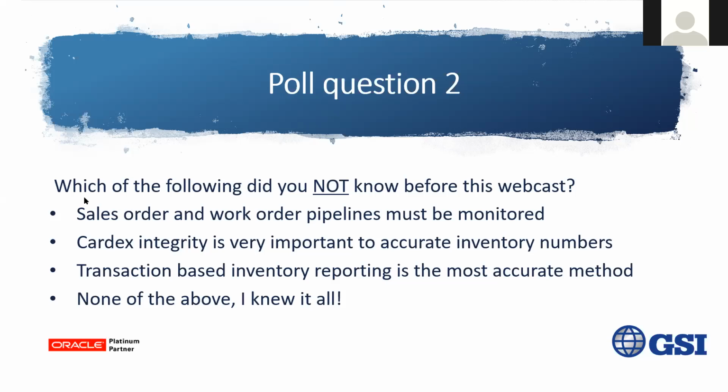Okay, so which of the following did you not know before this webcast? The sales order and work orders pipelines must be monitored, Cardex integrity is important, and transaction-based inventory is the most accurate method. Okay, so if we could, start selecting on poll question 2, that would be great. And I'll give it 30 seconds or so, and then we'll move on.